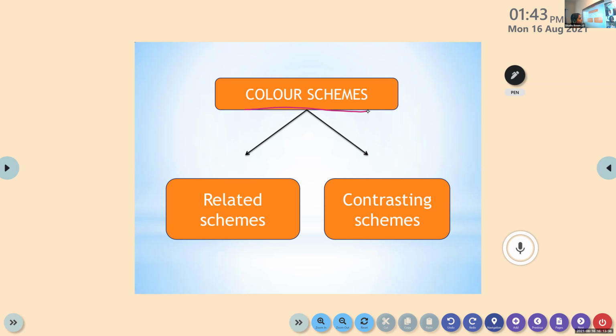So we are going to discuss two different schemes here. One is related colors, another one is contrasting colors. Color scheme, another name, is color harmony. Please write color scheme or color harmony.